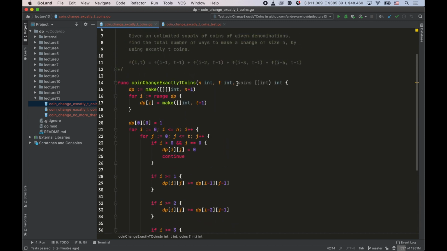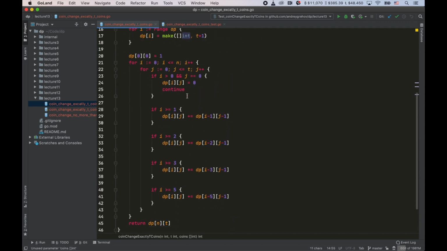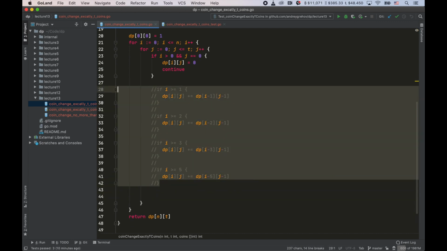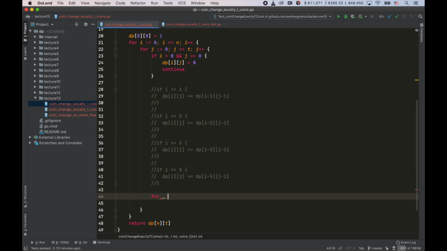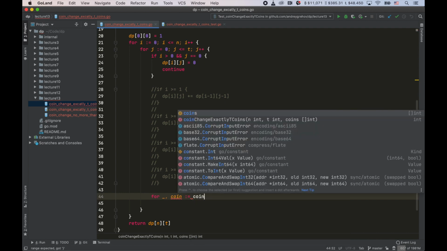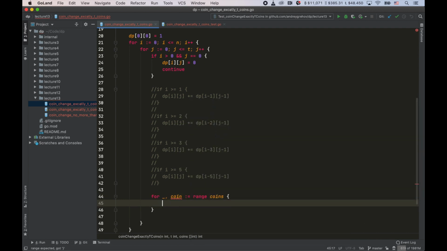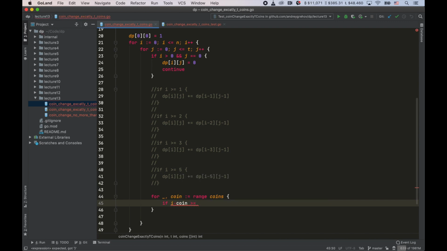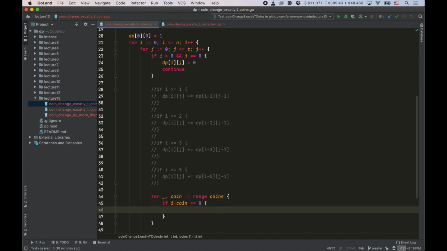The only thing is that we are not using the coins array, the denominations array. Let's do it now. So instead of writing all of this, we can just comment it out and say for each coin, we're just rewriting this code in a more general way. For each coin in the range over coins, if i minus coin is greater or equal to 0, then dp of i, j plus equals dp of i minus coin, j minus 1.